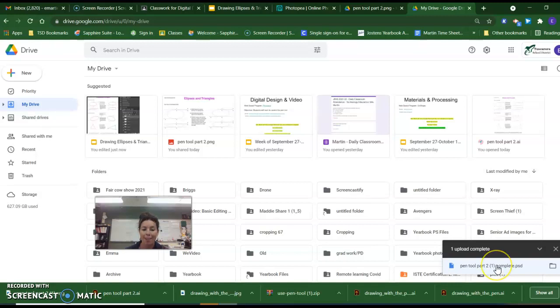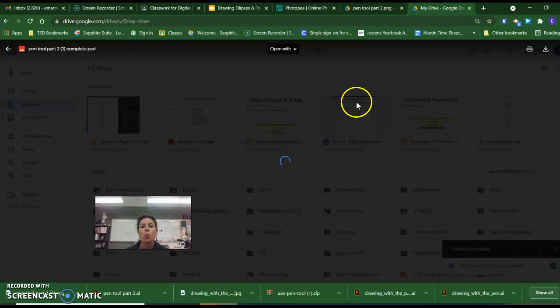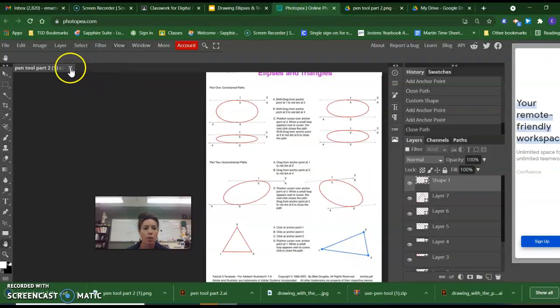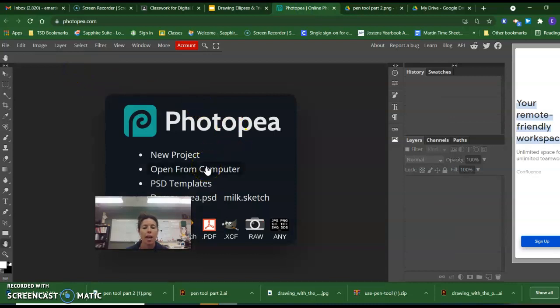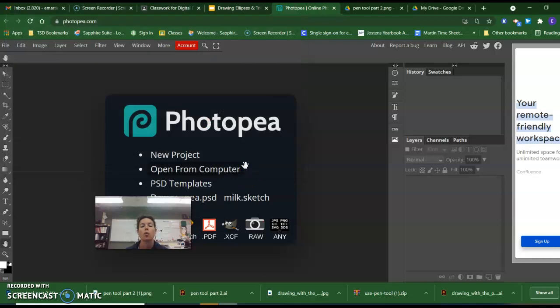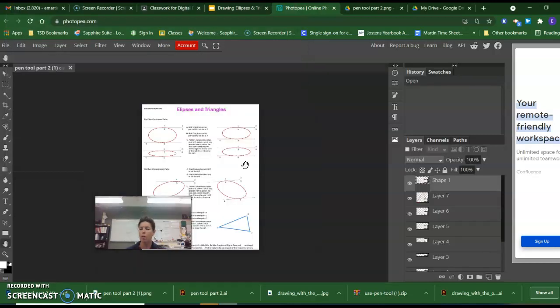And I want you to practice this today to make sure you can do this. Now, if you were ready to open that document again the following day, you would need to download this document just like we start each of the assignments that we've been doing so far. You need to download it. So in Photopea, you can say open from computer, and you can come back to open that finished product. Otherwise, Photopea is not saving your work, and you may not be able to actually find it in your downloads.